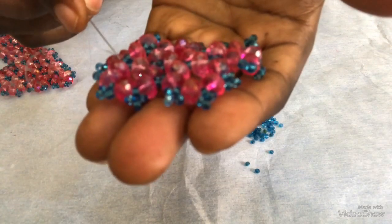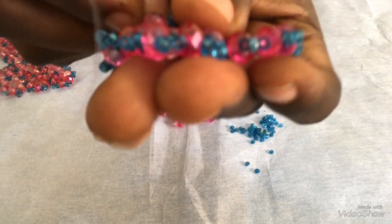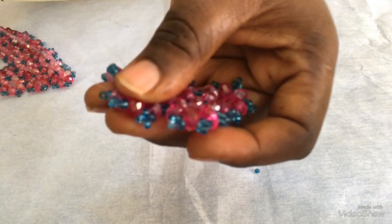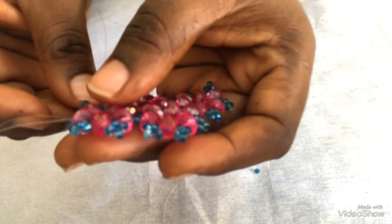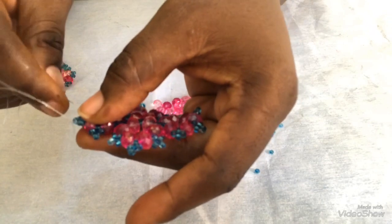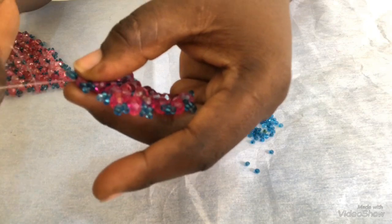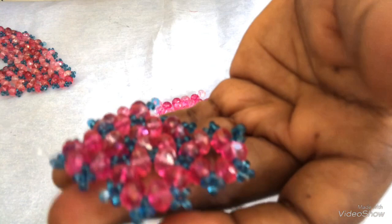So what I'm doing now, I'm going to pass through this seed bead and through the 8 mm and the seed bead in front. Then I will pull. Pass through the seed bead, through the next seed bead here. I'm going to pull it. Make sure you don't skip this video so you follow this process. So here, this is what I have now.